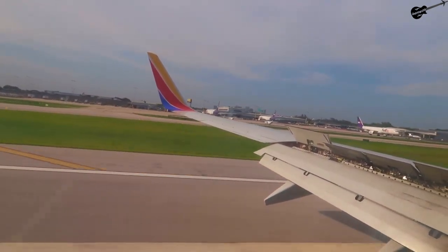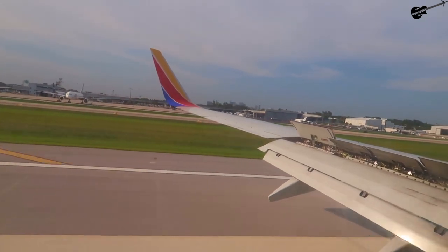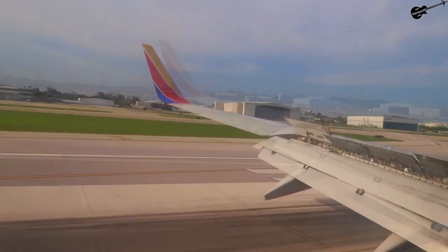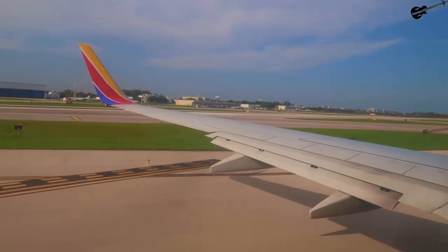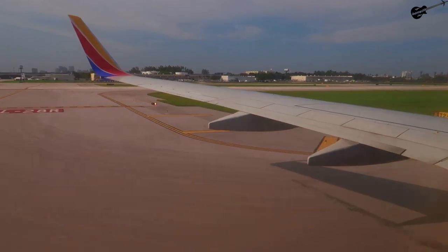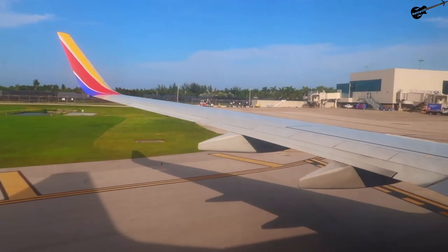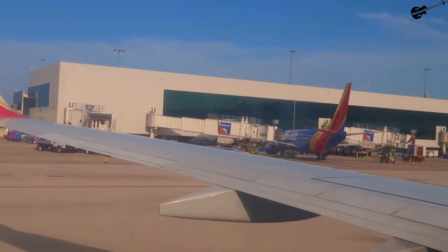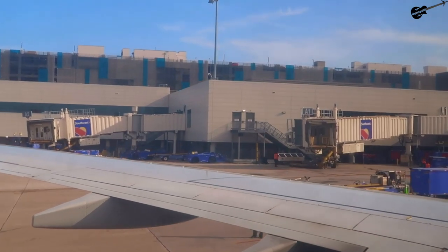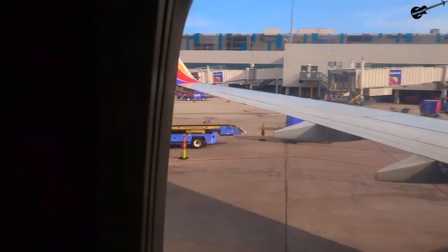All in all, everything about this flight was exactly what I expected from Southwest Airlines considering the route duration, and besides one jackass, I think they delivered. I think it's also always very cool to fly within a state, and with Florida being so large and populated, meaning lots of airports spread everywhere, there's a lot of opportunities for those interstate flights here, and today I flew between its two largest metro areas.